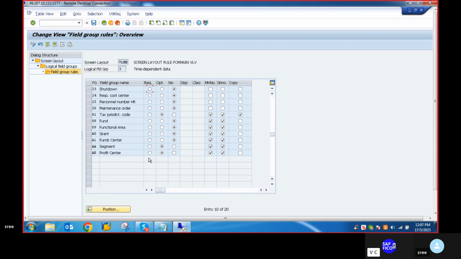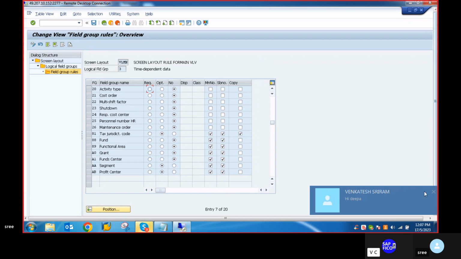Why are you assigning each and everything as required entries? Because the most important thing is the difference between required entries and optional entries. If it is an optional entry, you will not be able to select it for any report.